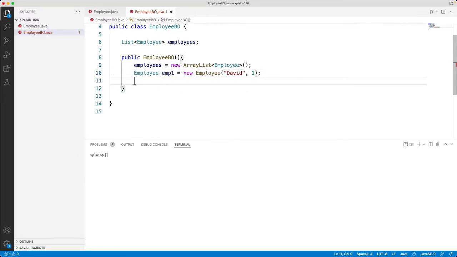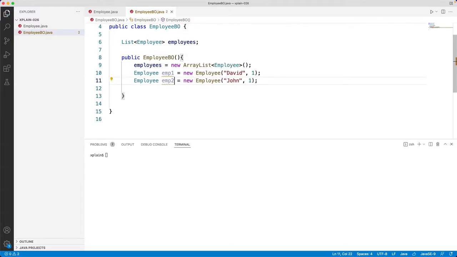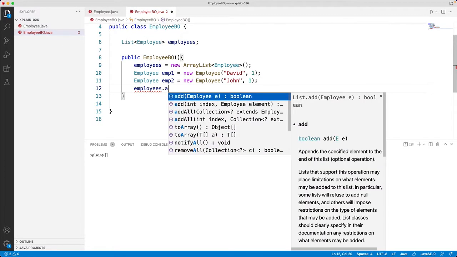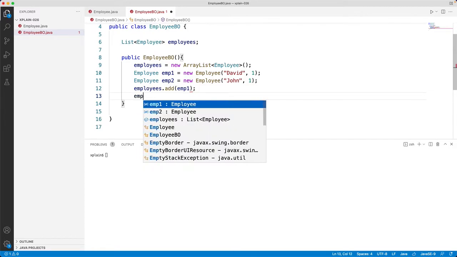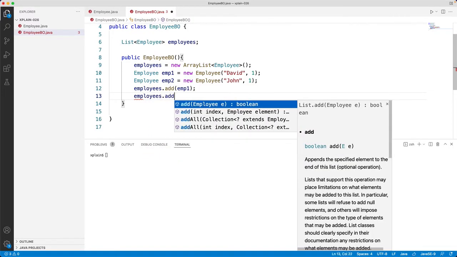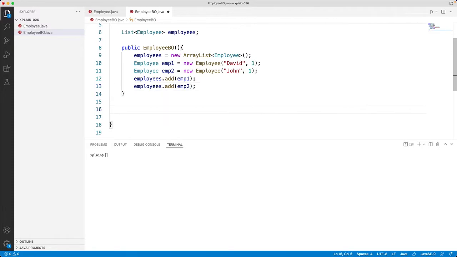Similarly, let's create one more employee, John, employee 2. And within this, let's update the employees list by adding these two employees, employees.add emp1, and again employees.add emp2, and let's create our methods.